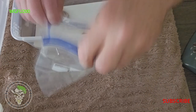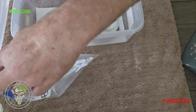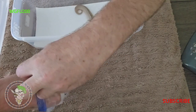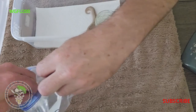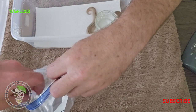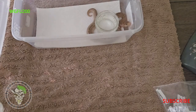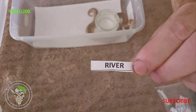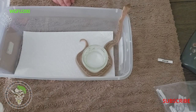We're going to pick a name out of the hat. Tim's going to dive into the bag. River. That's not bad. River's trying to skateboard.